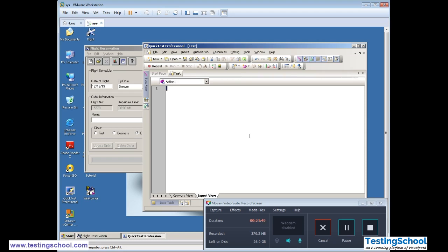See, there is an interview question: what does an object spy do? People generally answer that object spy identifies the object, which is a wrong answer. Object spy helps the tester to identify the properties of the object. Again, which property a tester or a developer will use to identify the object depends on the person.